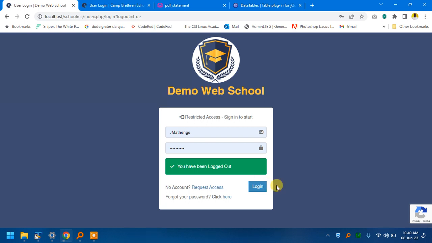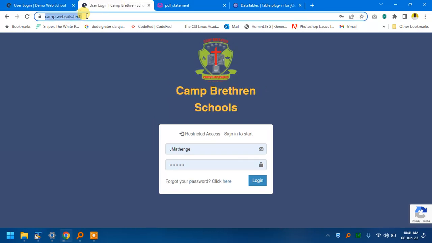In this case, we'll be looking at basically how the interface looks and helps you to navigate from one point to the other. To log into the system, an administrator will have to add you as a user, and you'll be provided a link, and the link will take you to this page. In my case, I'm using my localhost version, but in your case, it could be a similar URL like this one.